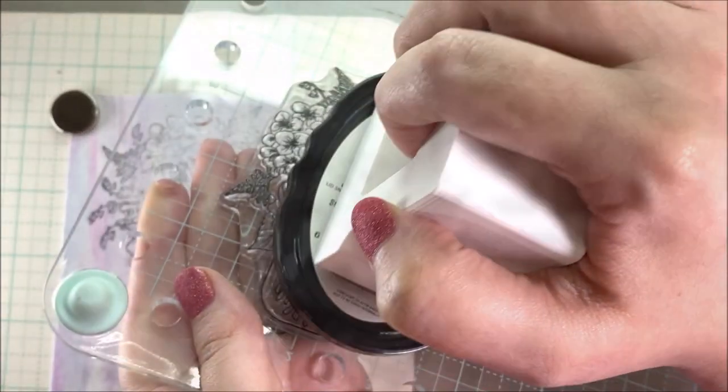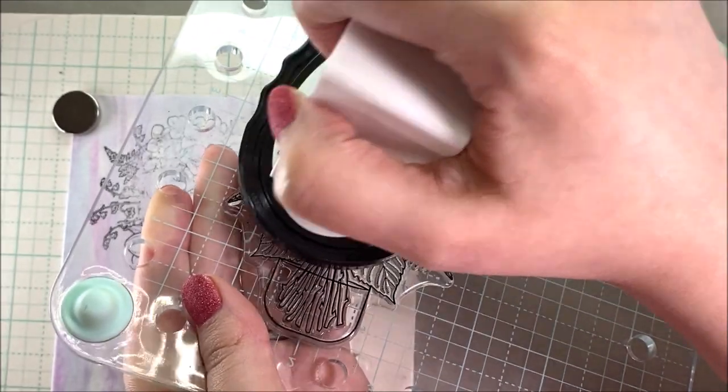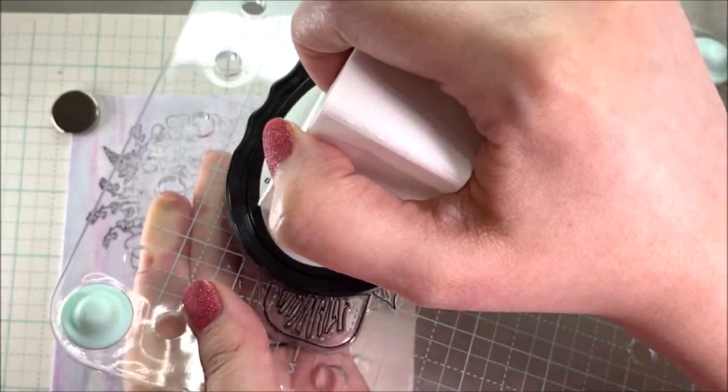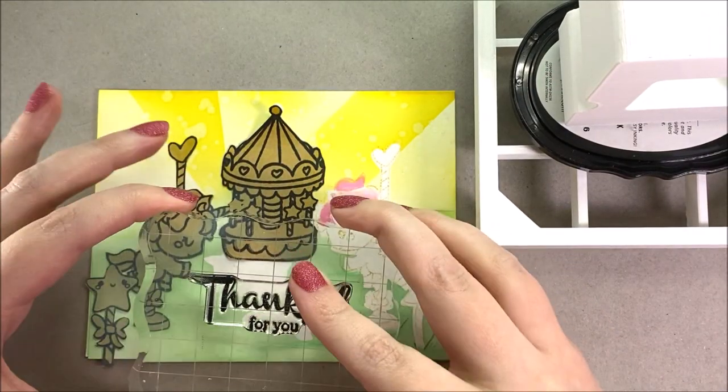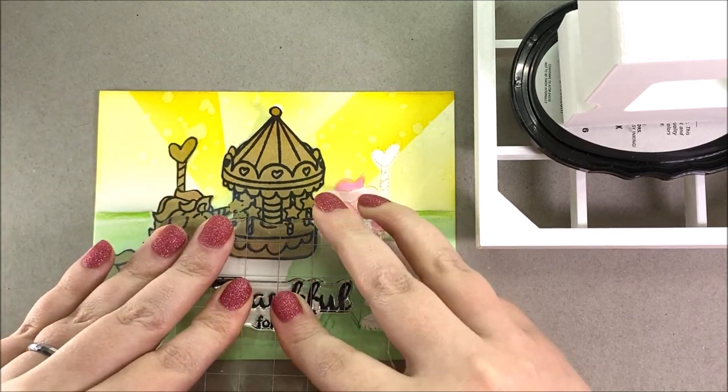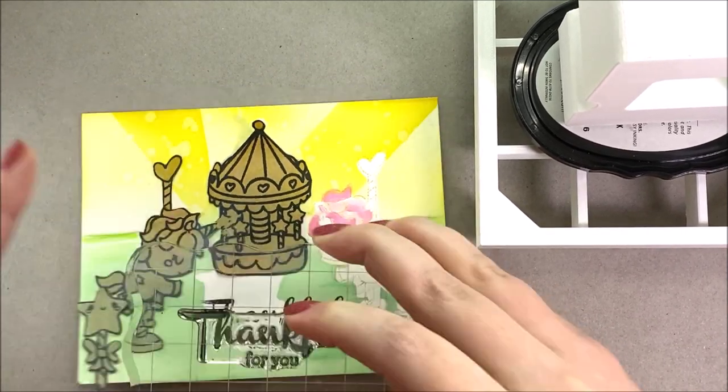And here I'm showing you how you can even grip it like a handle if you wish and stamp that way. You can also use it on acrylic blocks if you prefer to adhere your stamps that way or on wood block stamps. And I'm just showing you how simply you're done. No ink on your fingers. Love it.